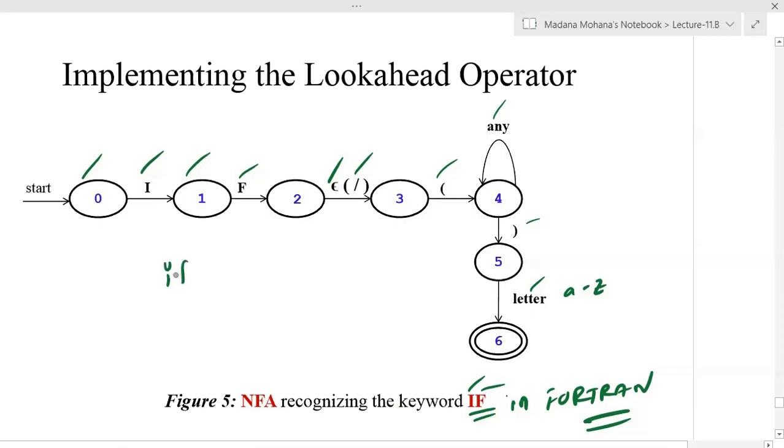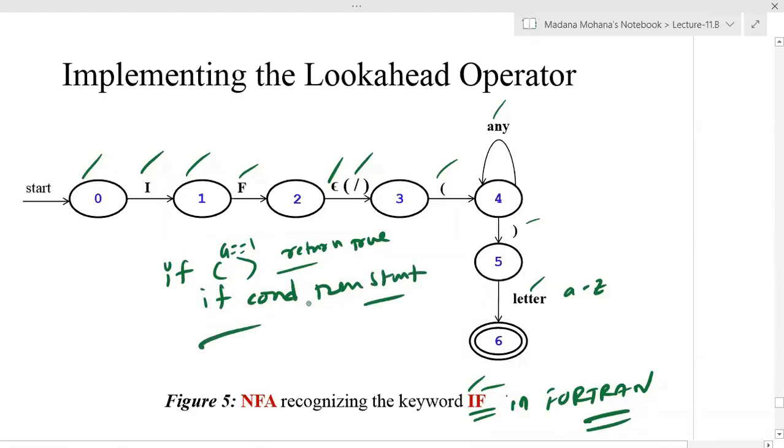For example, IF takes a condition, then it executes something. So if a equal to 1, then it returns true or false or something like that. So IF condition, then statement. The same thing is represented here, the keyword IF. So this is the NFA for recognizing the keyword IF, which includes the lookahead also.